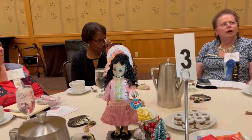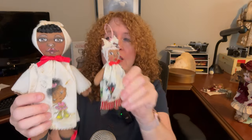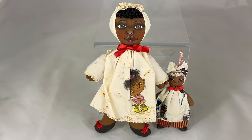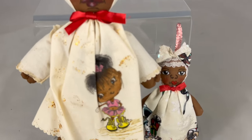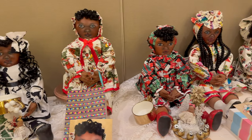Another wonderful doll I got was from Goldie Wilson's luncheon. Goldie is a remarkable Black artist, and I believe this was her first luncheon ever done for UFDC — and possibly the first luncheon an African-American doll artist has ever done for UFDC. It had a Christmas theme. It's a beautiful handmade doll with her own little dolly that can also be a Christmas ornament. The painting and the beautiful fabrics she used are just stunning — Goldie is so talented.